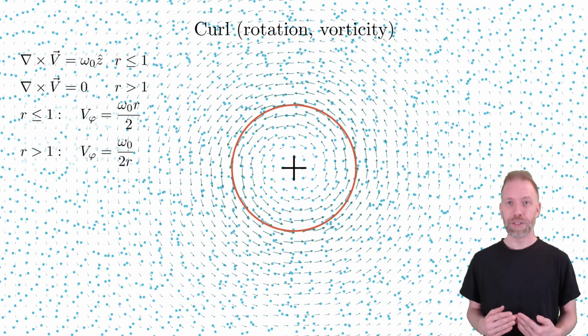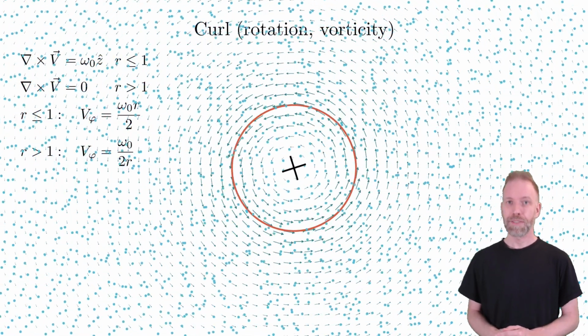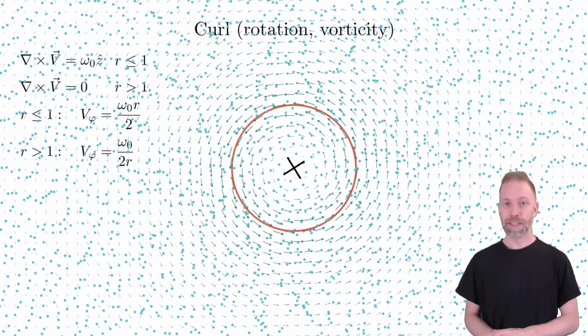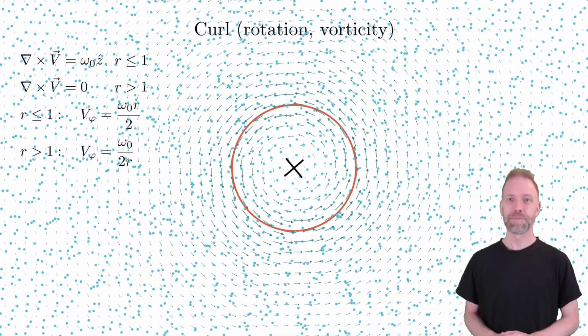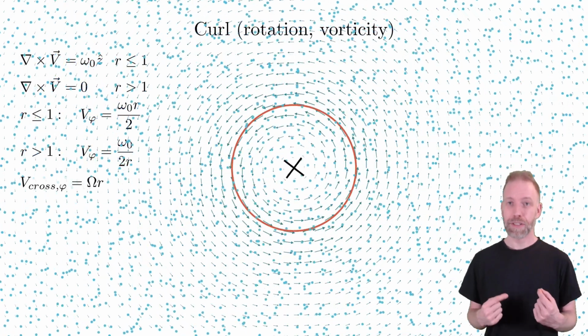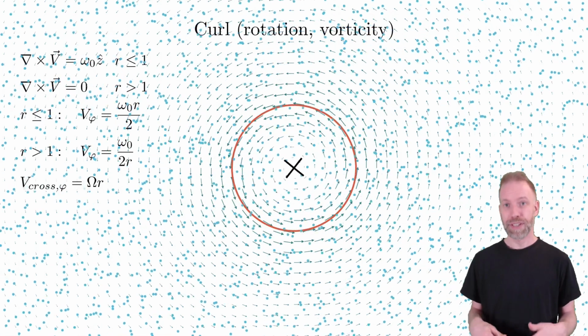Assume that we create a cross of a solid material, which means that the flow cannot pass through it. If we place the cross floating in the fluid, will the cross be turning? If it rotates, we have rotation or curl. When it's placed in the center, it clearly rotates. The next question is, how fast? Call the rotational speed of the cross capital omega, which means that any point on the cross moves with velocity omega r.